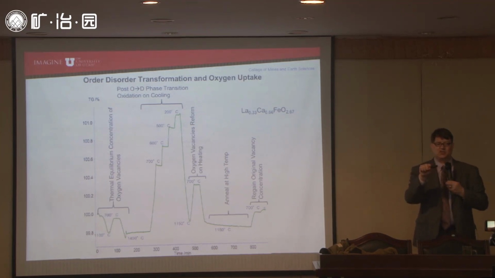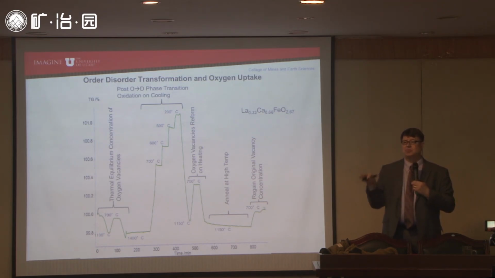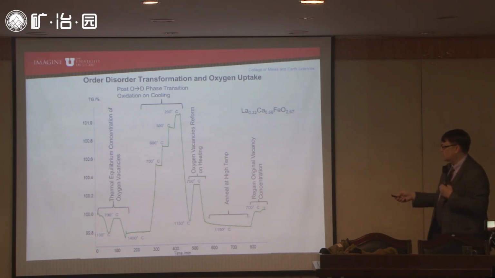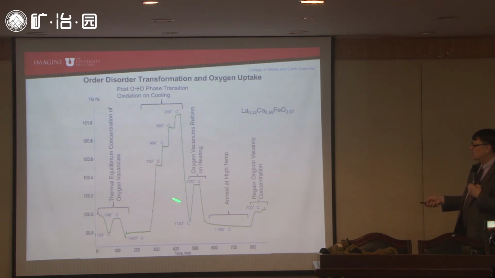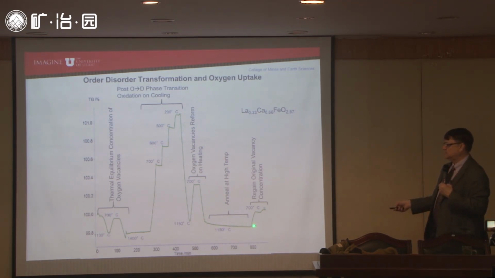And I don't go back to where I was in the beginning. So in other words, if I heat treat it at 1100 for just a little bit of time, my sample has started to reorder itself. It's started to become more ordered, but it's not completely ordered. And as a consequence, I can't absorb quite as much oxygen. If I take that sample and heat it back up to 1100 degrees C, but this time I hold it for a long time, you can see a little bit of weight loss here also. And then I cool it back down to 700. Lo and behold, I come back to exactly where I was in the beginning.